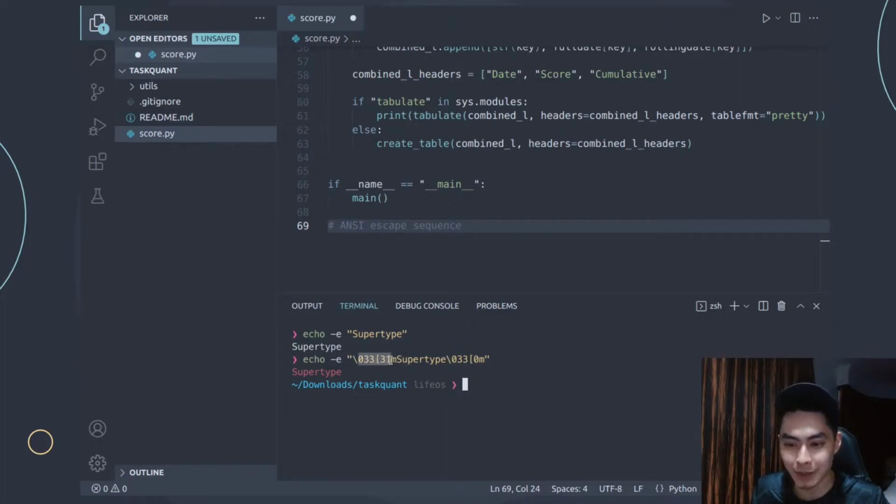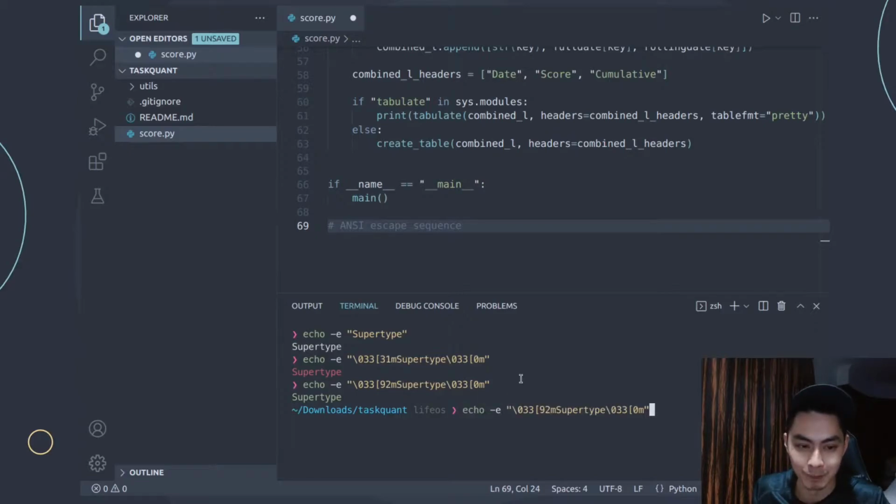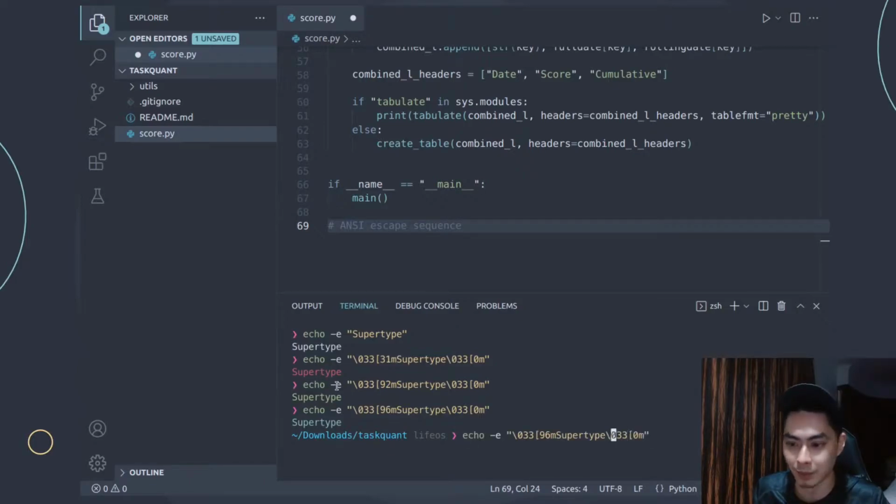Just remember the first few characters, the backslash, 033, and the square bracket, are always going to be the same. Here is where you change the color that matters. For example, if I don't want 31, I can have it as a green by changing it to 92. And don't ask me why I know it's green; I have this memorized and put them in the notes here. You can also change it to a different color. Let's say you want a bluish color. You can add 96. I don't know if you can see the difference, but there is clearly some. Let me change to 94. You can see the color changes based on what is specified here.